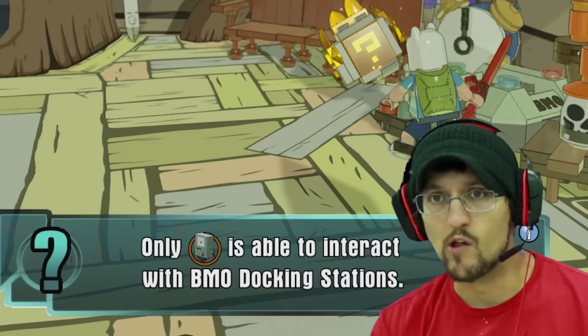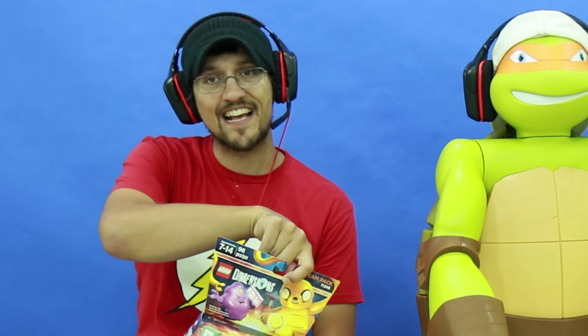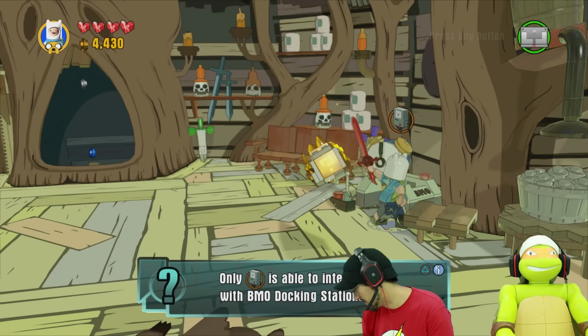Only that is able to interact with BIMO docking station. So I don't even know what that is. Oh, wait. Is that in the other set? It is, it is. It's in this set. Stay tuned for next time where we open this set. Oh, I guess I probably should have opened it first. Oh, well. We always have a next time here on FGTEEV.